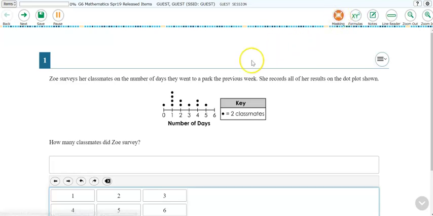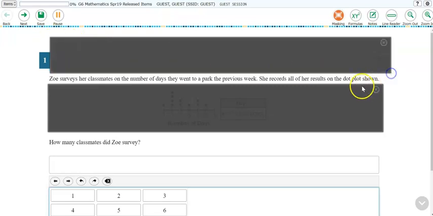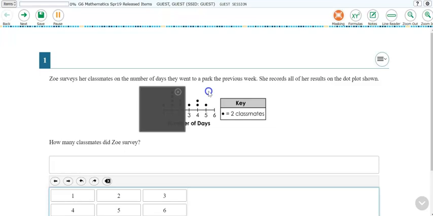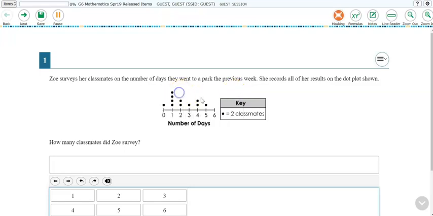Then if you go over to the other side, I'm going to take off my writing utensil. If you click on masking, you can see that it's kind of lit up in orange. It's mostly probably used for ELA, but let's say, for example, you're having trouble tracking a sentence or something like that. You can mask above and below it so you can focus on the sentence that you're looking at. Or let's say it's math and you want to know how many are in the column with 3. You can't possibly see it without doing this. There you go. You know exactly there's one dot above the 3 now. So anyway, that's masking.